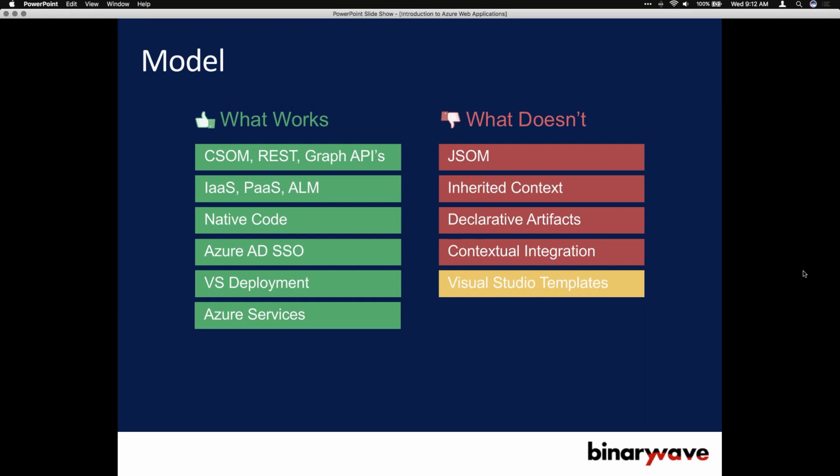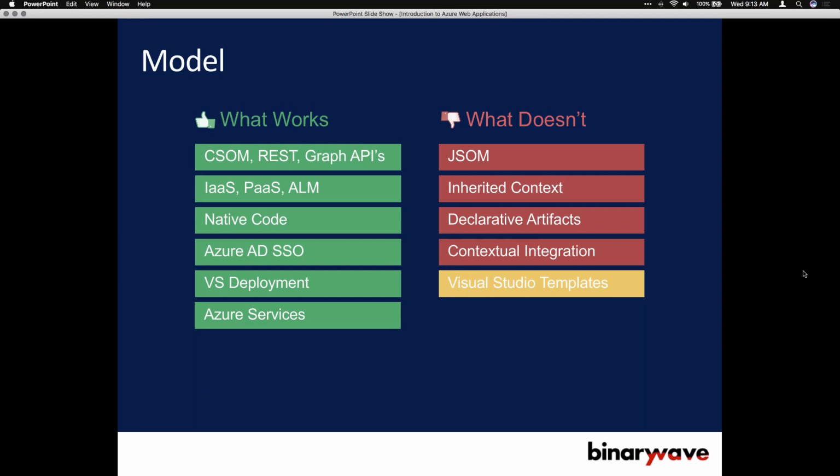So if you wanted to do forms-based authentication on both, you had to integrate your own forms authentication. Or if you wanted to do NTLM and have single sign-on, say a provider-hosted app running inside your infrastructure with Office 365 up in the cloud, you had to have all the Azure AD Sync stuff working, and potentially ADFS and whatnot. The framework lives inside of SharePoint, so there's no authentication you can embed there at all. It's assumed to be in context, much like the JSON model, although you can still communicate with the graph, or will be able to in some of the new upcoming things they announced back at the Virtual Summit. You can deploy directly from Visual Studio into Azure.